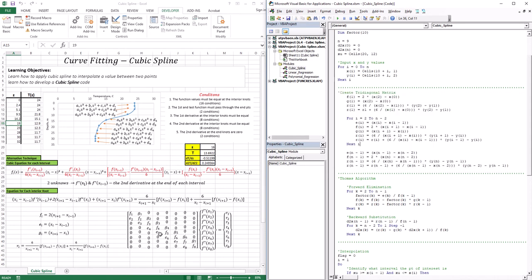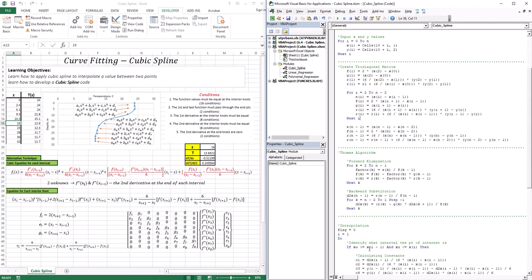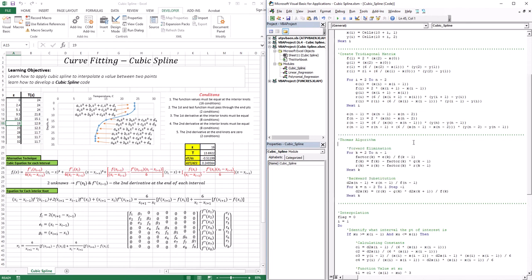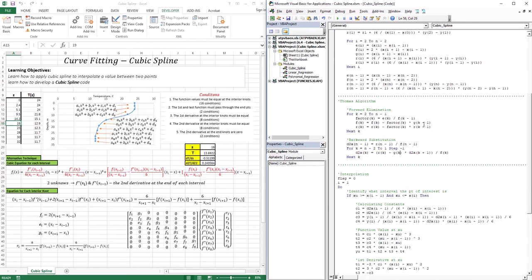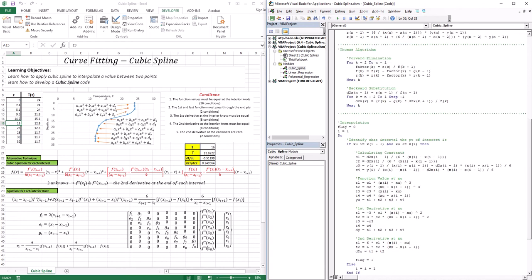So now, given that we have the tridiagonal matrix, basically the coefficient matrix A or the vector B that we're used to from solving systems of equations, now we can put in the Thomas algorithm, which is the code for solving a system of equations that has a tridiagonal pattern to it. So this is a more efficient code, like I've described before, than doing a Gauss elimination or LU decomposition, because there's going to be unnecessary calculations if we use these techniques. So at this point, I have all the second derivatives, right? The second derivative at the first node all the way to the 8th node.